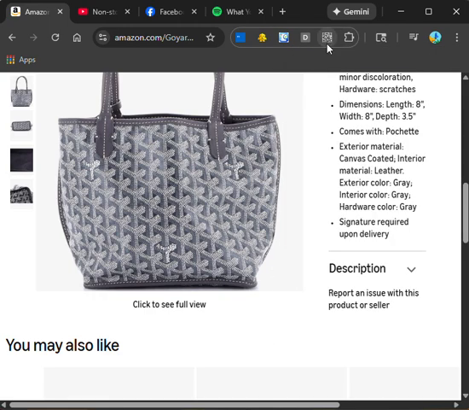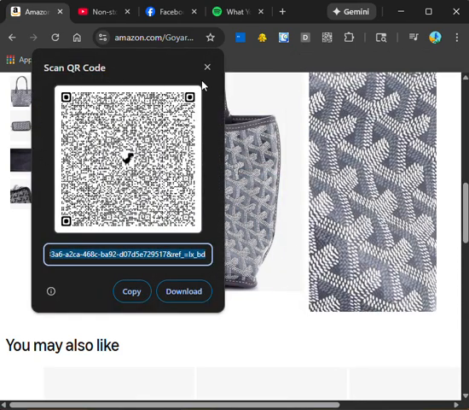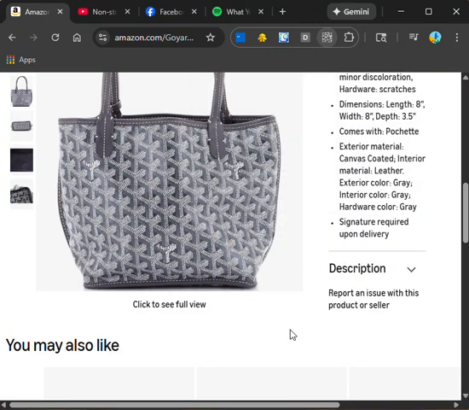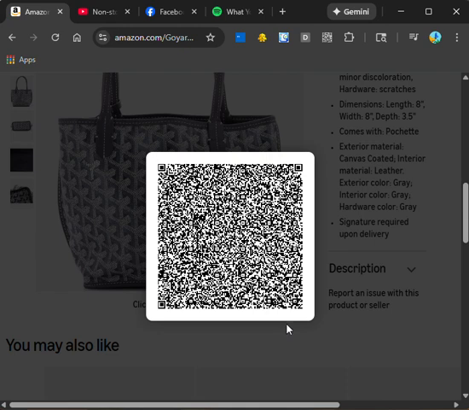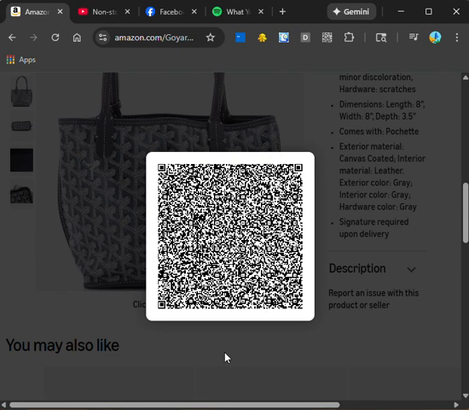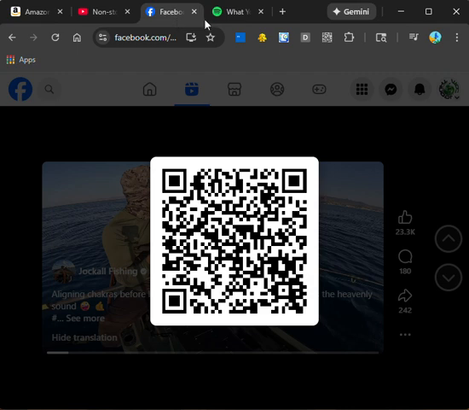This app does the same thing. If I generate it here, Chrome generates that right there. This can actually turn on. I could generate it for this as well. And I can scan that, and it gives you that whole link down there so that you can see it. And then you can scan it with your phone, and then you can go right to this particular item as well.